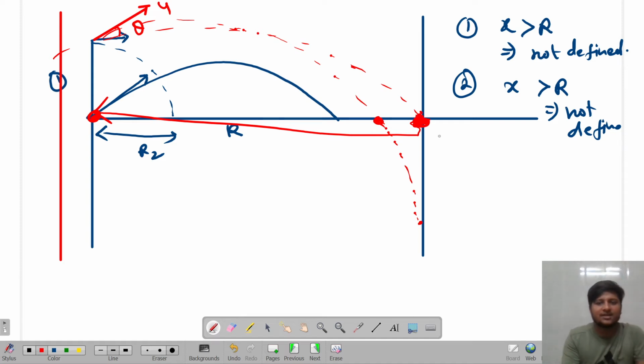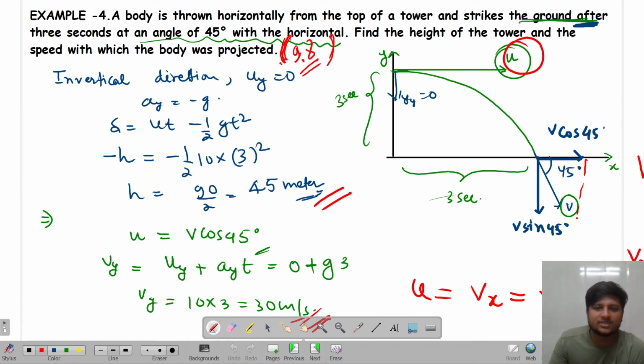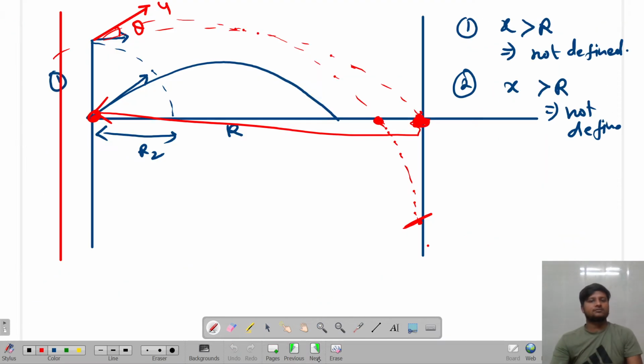But if I consider that there is also a depth in the down, so then the particle can also go down, yes or no? Because you have a net velocity component downward also. Yesterday, before this lecture, in projectile motion lecture 1 series, I have calculated the resultant velocity towards the ground. So this resultant velocity we have calculated already. So there is definitely a resultant velocity downwards also. If there is a depth, if I create one particular well over here, then the particle will hit the well at this position, right or not? So these are the cases. Understood? Yes or no?